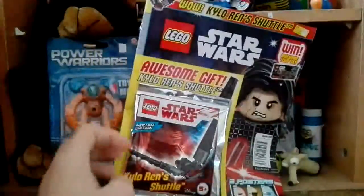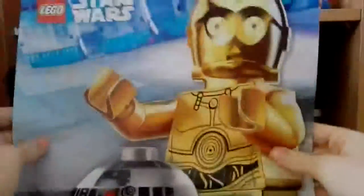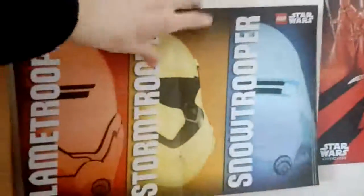The thing that fell out is the poster — it's double sided. So we have this one with all the droids, and we have this one which has got a flame trooper and a stormtrooper. I really like that one actually, so it's going on my wall of posters because there's a nice space that it'll just fit in.